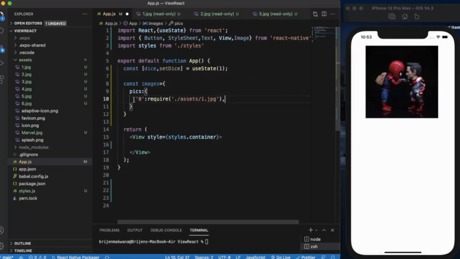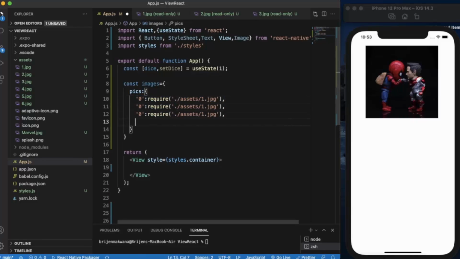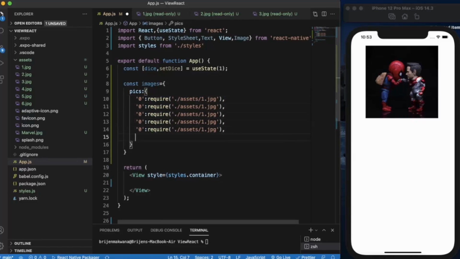So this is for one image. We need 6 of that. Okay, so this is for 1.